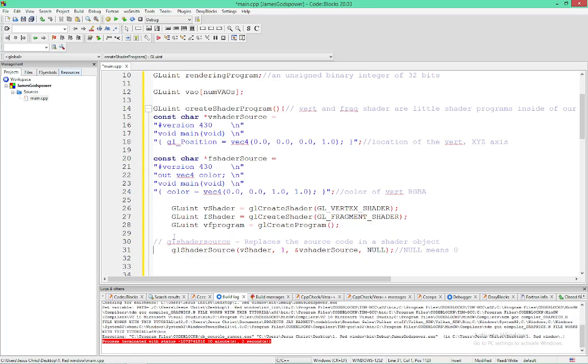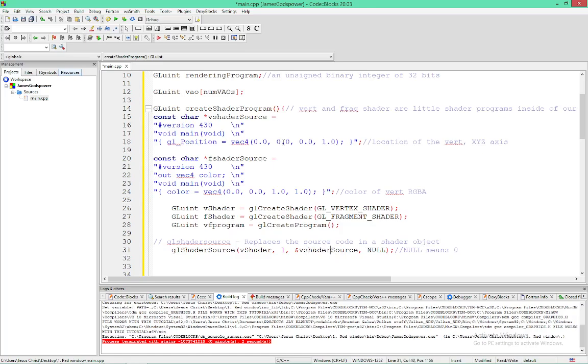Okay, so glShaderSource replaces the source code in the shader object. glShaderSource, v shader, 1, and v shader source, null. Null means 0. Okay, so this is v shader source.